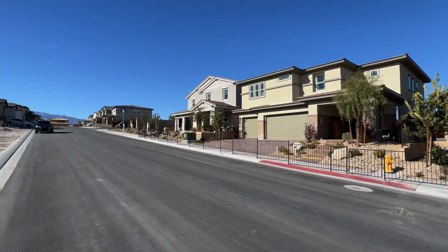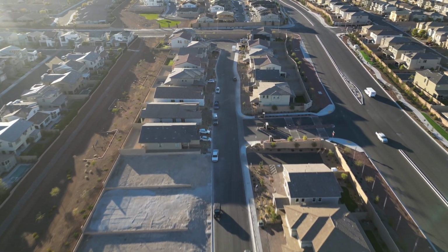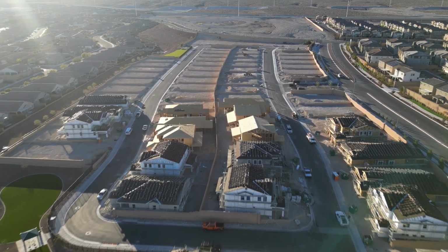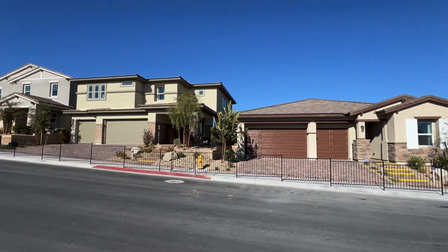Also, I know I mentioned we're in East and West. This is East. They currently have 25 lots here, guys, all sold out now. The good news is, guys, that's West, right over there where you see that home being built. And they're gonna have 67 lots over there. And these are gonna be the exact models they're gonna be building over there as well, or at least just say floor plans.